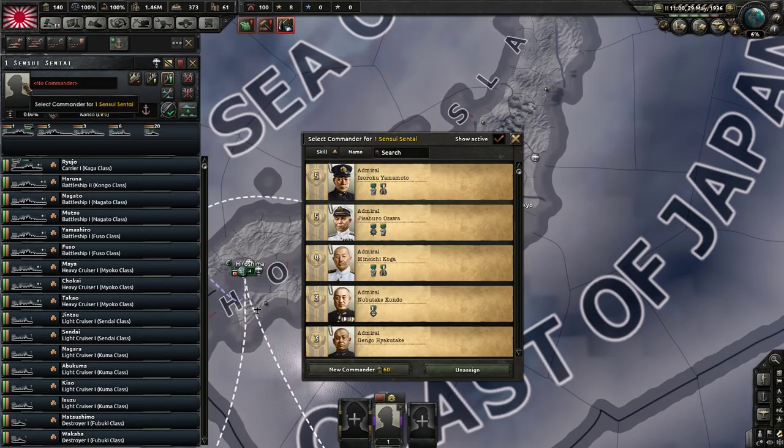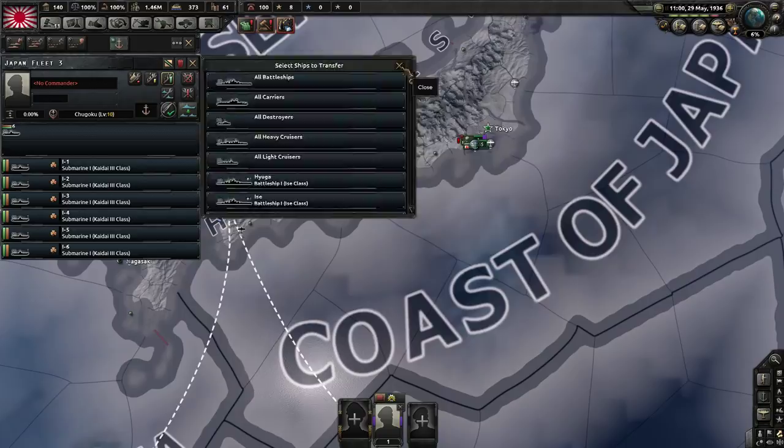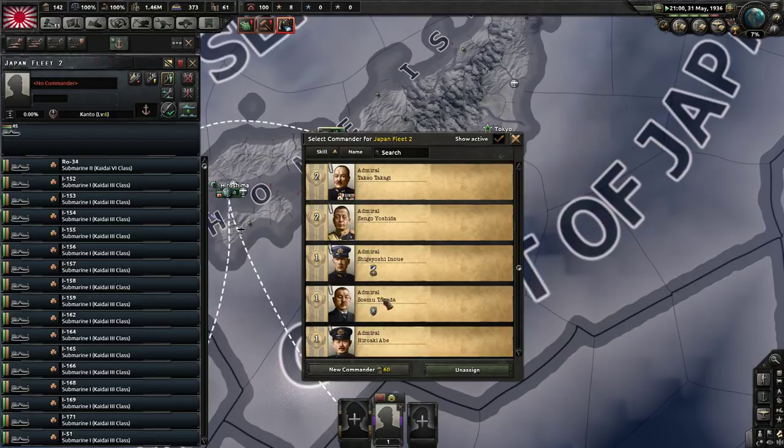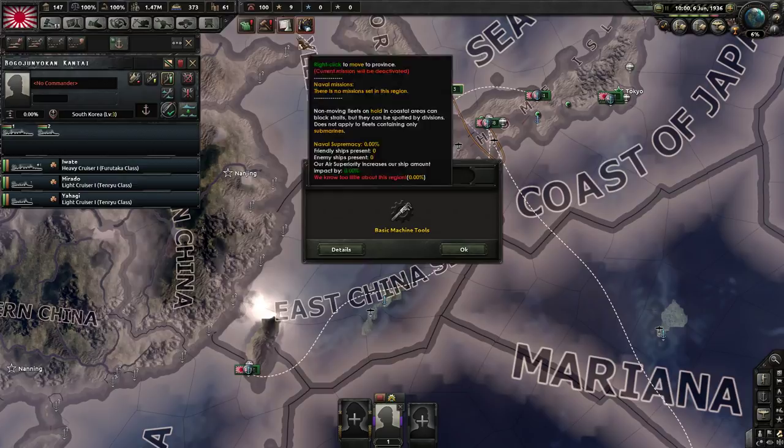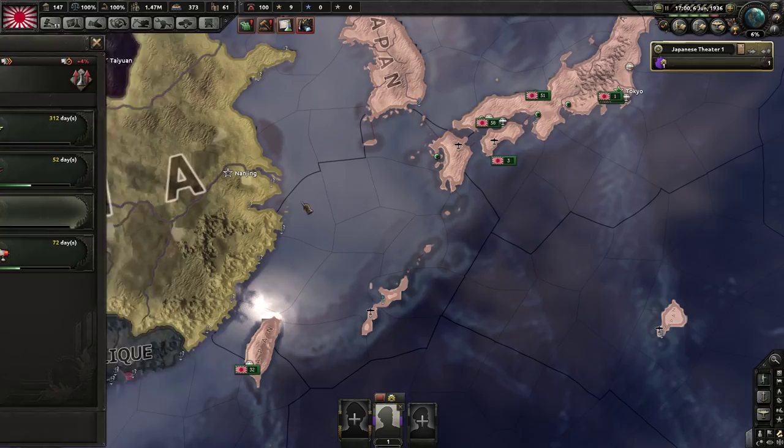Let's get all these subs out. And we have this guy here that gives wolf pack, which is a decent bonus, I think. Move these boats over. Okay, this is done. Let's pick up some more of that.